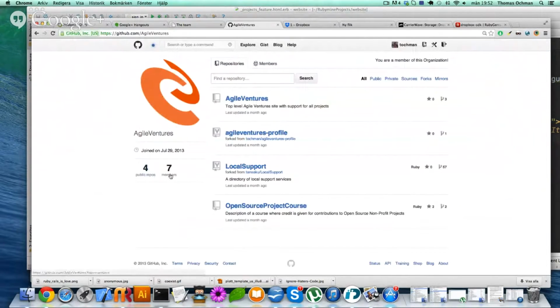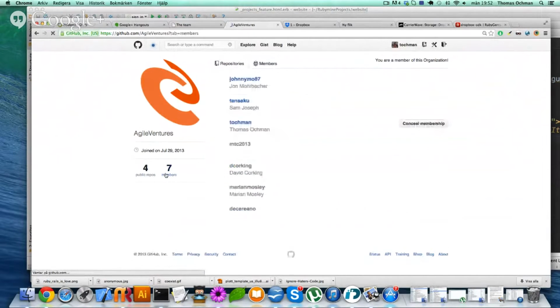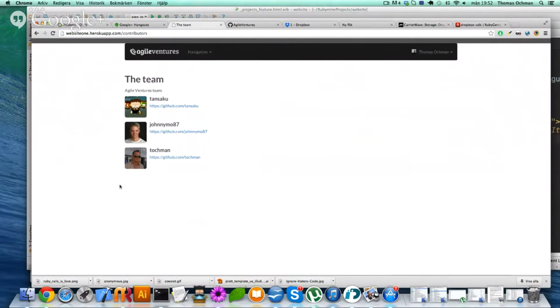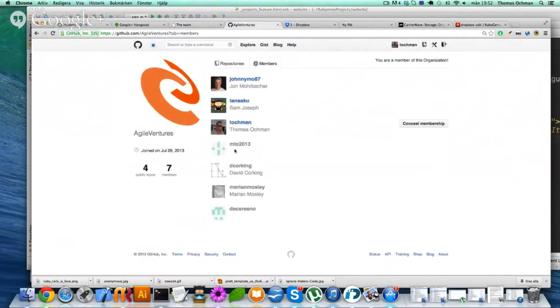If you go back to GitHub and see members of this organization, you see there are 7 members, but only 3 of us have accepted that membership, because Sam pulled us into this, and you have to actually accept that. So when I pull info through the GitHub API, only the visible ones are shown, not the ones that have not accepted it.